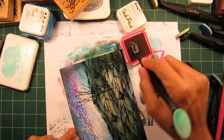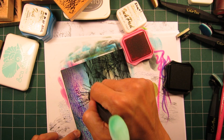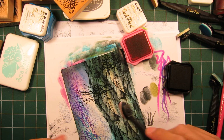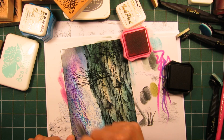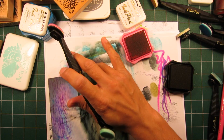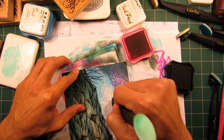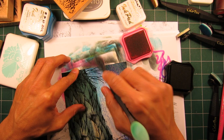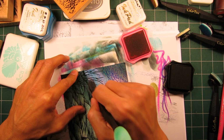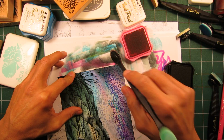Sometimes in a workshop, someone won't know if they want to go with a certain color or not, and they're not sure if they want to introduce it in their card because they're worried that it might kind of ruin what they've already laid down. And oh, I don't know. I kind of think back to my beginning oil painting teacher in college. I always hear that same voice going through my head. She would always say the same thing, not necessarily to me, but just to the class at large, or whoever asked her: you know, it's not precious.